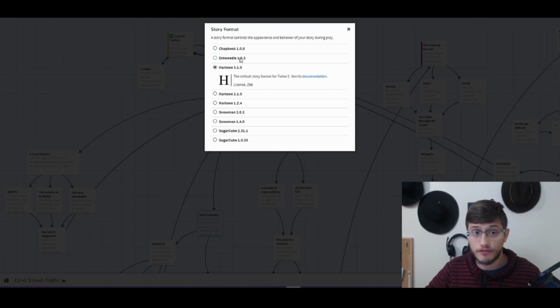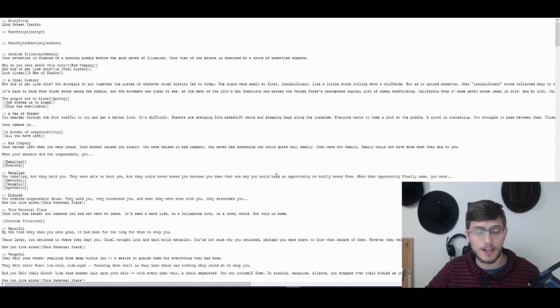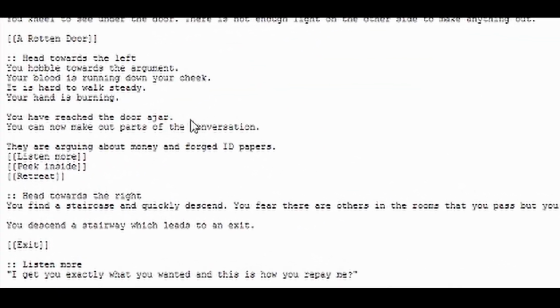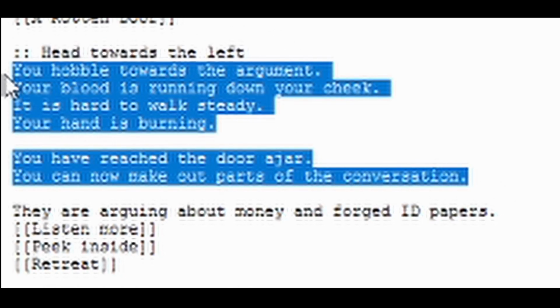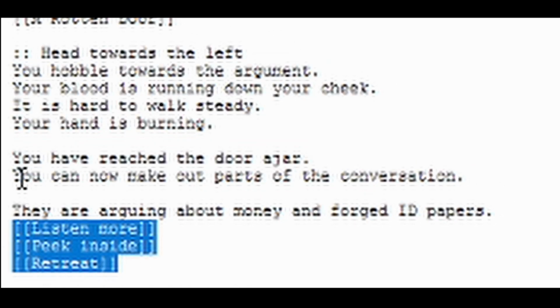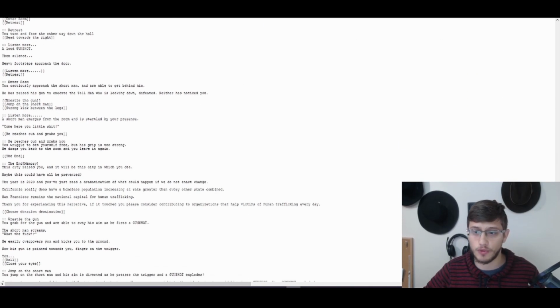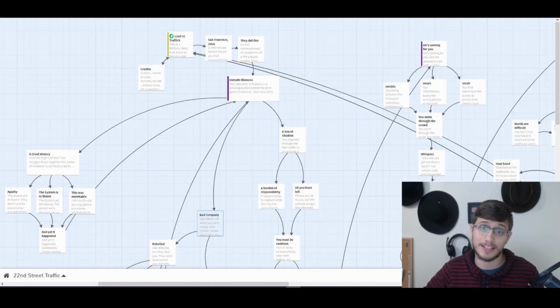There's an alternative, though. We can download a different story format called Entweedle. And if we use that story format and we play it, we'll see that it reduces our Twine story down to just the bare essentials. You'll see that here we have the name of a given node, the text, and then the different response options printed very neatly once per line. This is a way better option when it comes to exporting your story format. However, it does require some steps to set up for Twine.